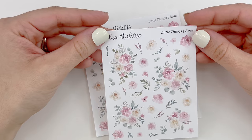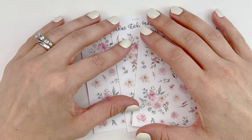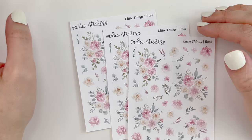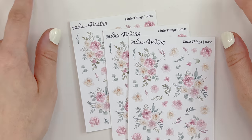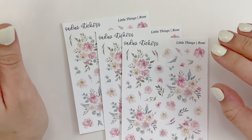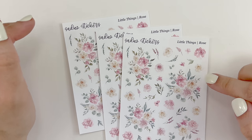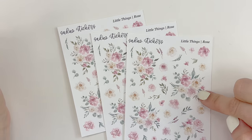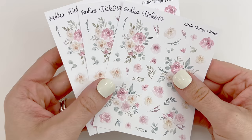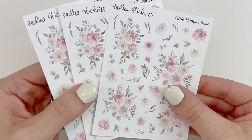I picked up the Little Things deco pieces. She released her advent calendar box where you could buy elements in separate individual listings. I absolutely love these florals — they are perfect for spring and even summer. I didn't pick up the collection itself, just the florals because they are so pretty and can really go with any springtime and summer collection. I purchased three.